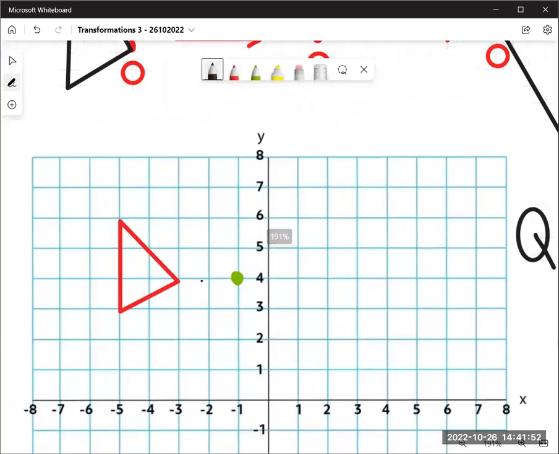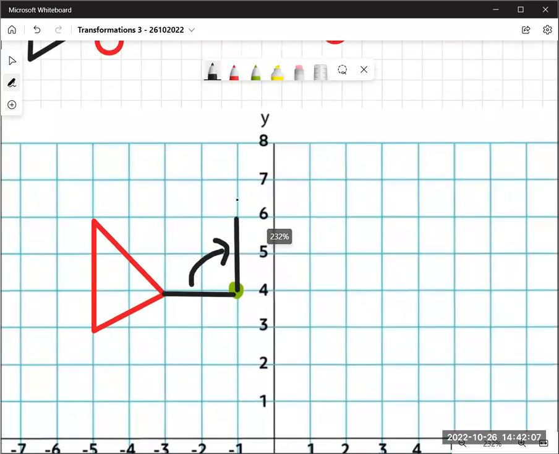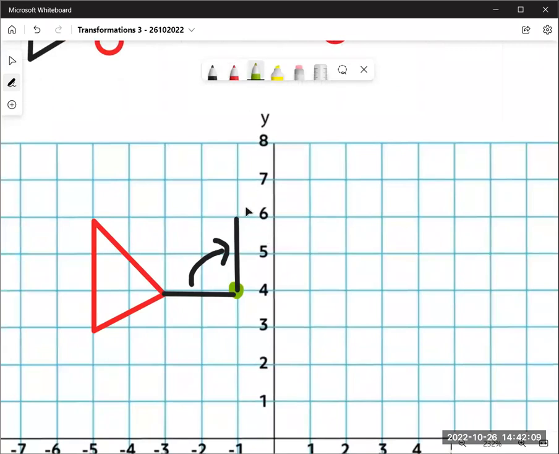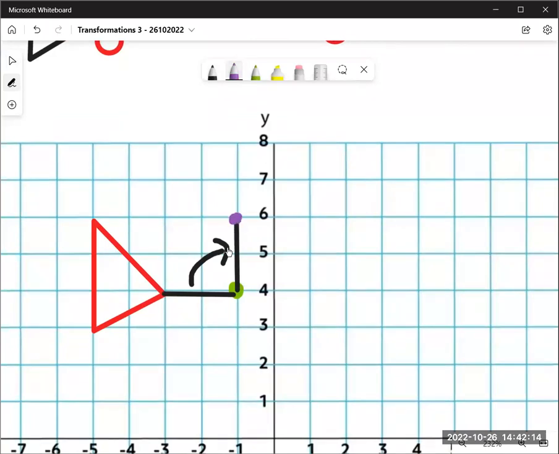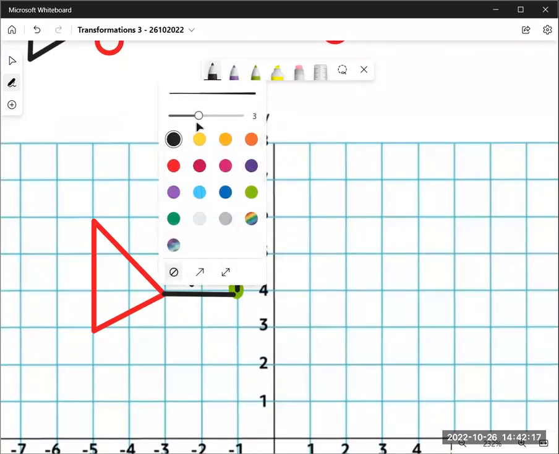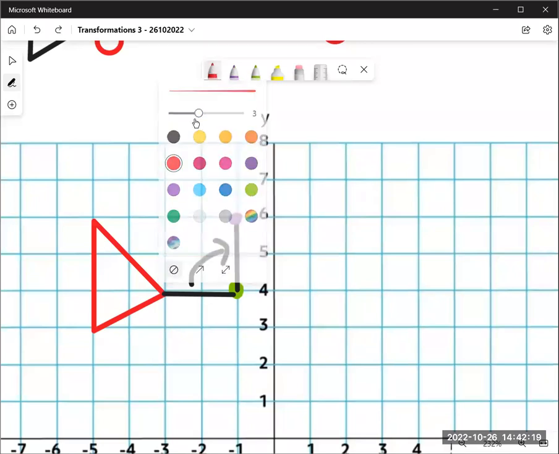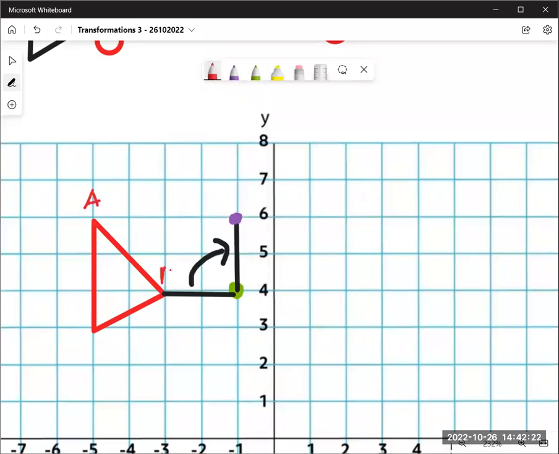So I'll just make a line like this. And what I will do is I'll rotate this line. So if I rotate this 90 degrees, where will the line be, Anas? Right here. Yes. Now my new point is going to be on this line right here. First thing first, you have to label the points as well. So let's call this A, B, and C. Now my new C, C dash, is right here.